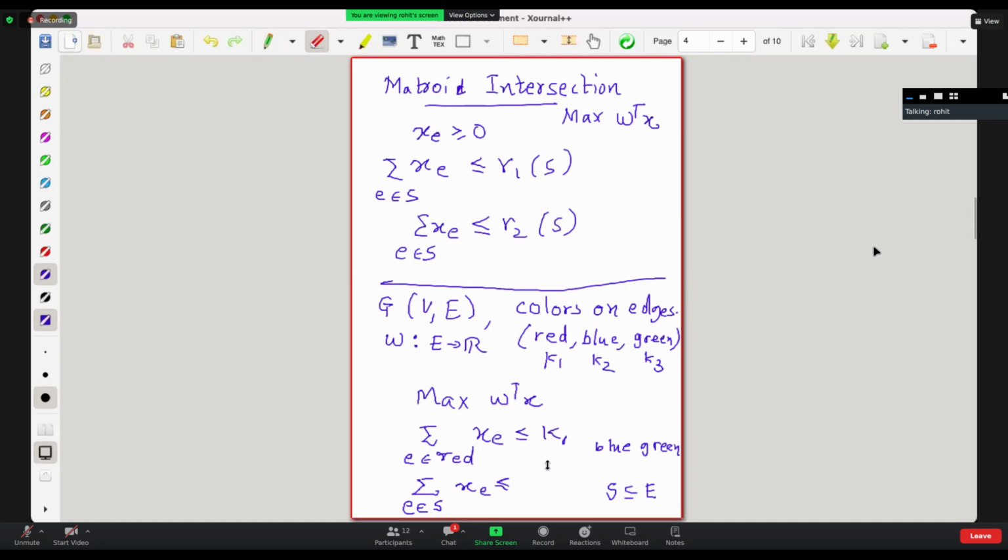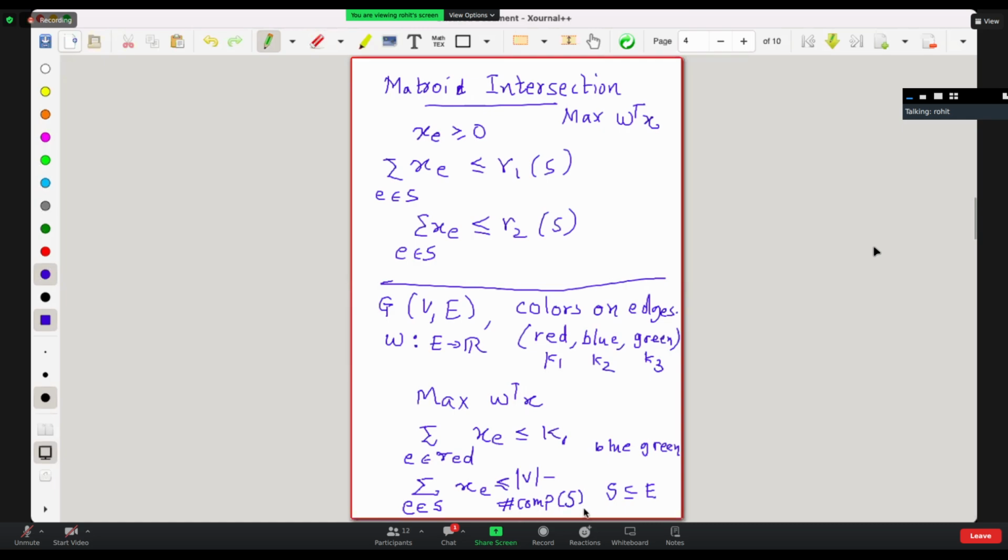So what I can write here is the number of vertices minus the number of connected components, if I just consider these edges in S. Forget about the other edges, just consider the edges in the set S, then it will form some connected components.